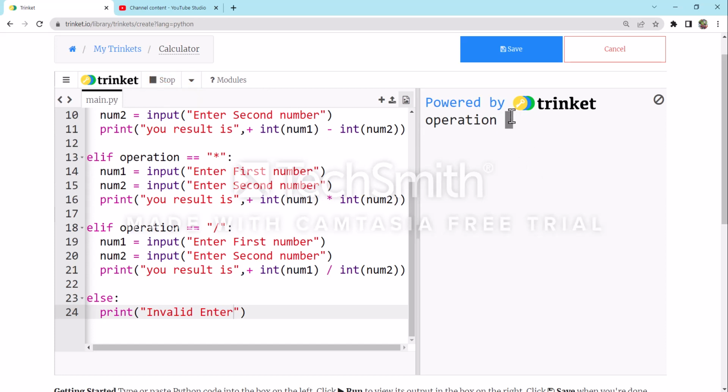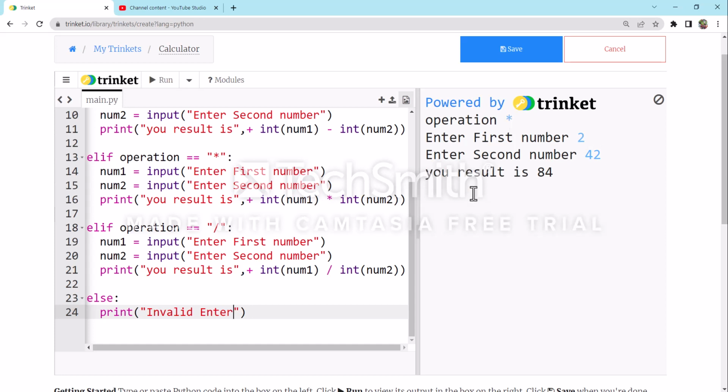Now if I do multiply, first number 1, second number 36, so your result is 36. Operation again multiply, first number 2 multiplied by second number 42, 84, your answer is correct.